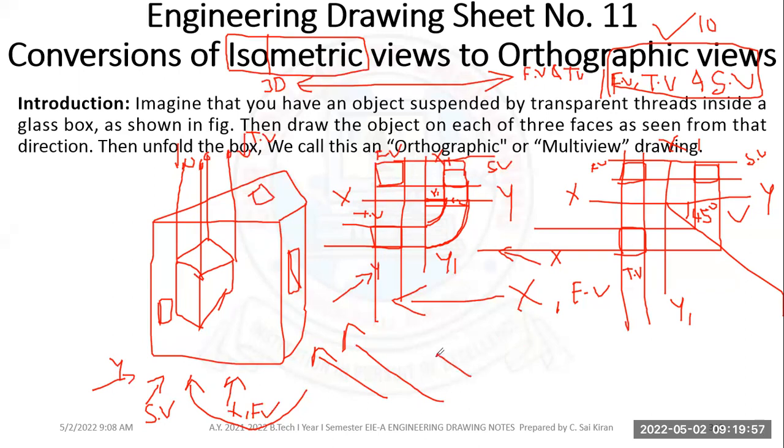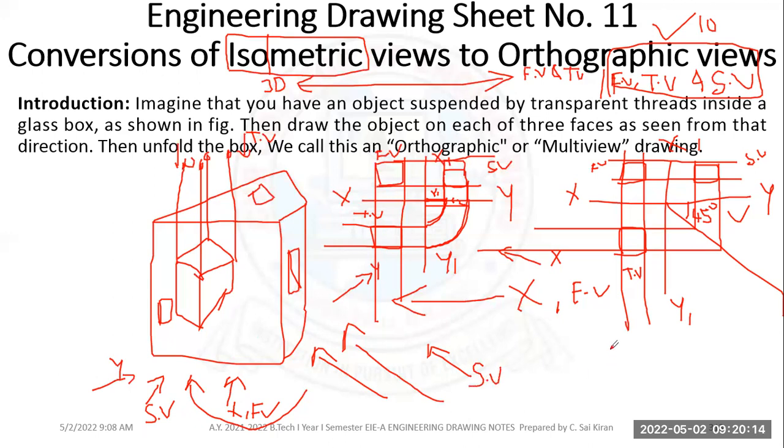And this is your side view, they will be saying. This is your y. In general, they don't represent y and z, they represent only x. If they represent x, the other side will be y. If they represent x here, this side is y. Okay, so this is your y direction, which is nothing but the side view.